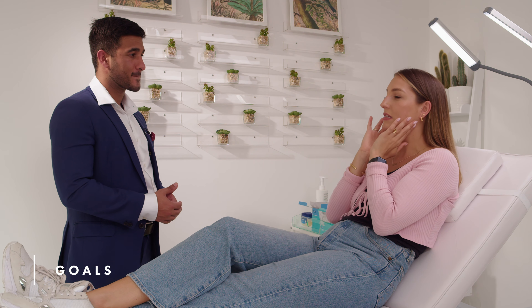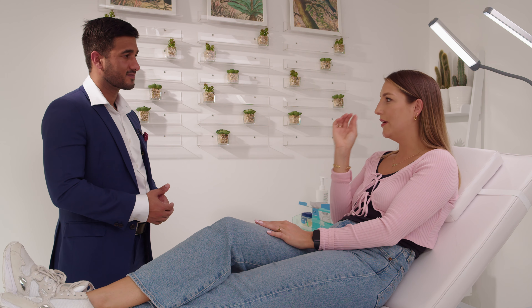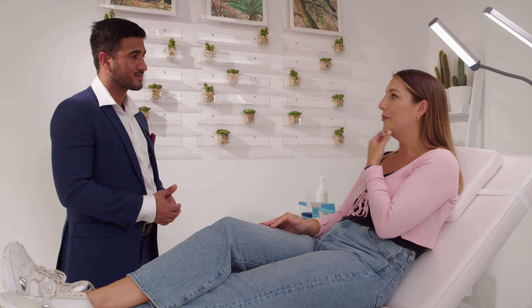Well, I guess I just want to enhance my profile a little bit, define my jawline a little bit more because I think from the side my jaw vanishes. I've never really liked my nose too much because it's got a slight bump in it, so I'd really like to kind of straighten that out a little bit more. I'm really conscious of having a lot of work done and so anything that I do, I want it to be quite subtle and not too much of a drastic change.